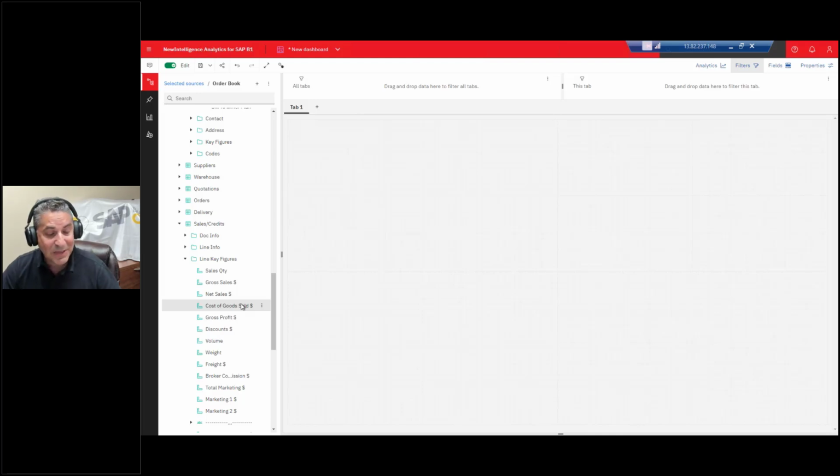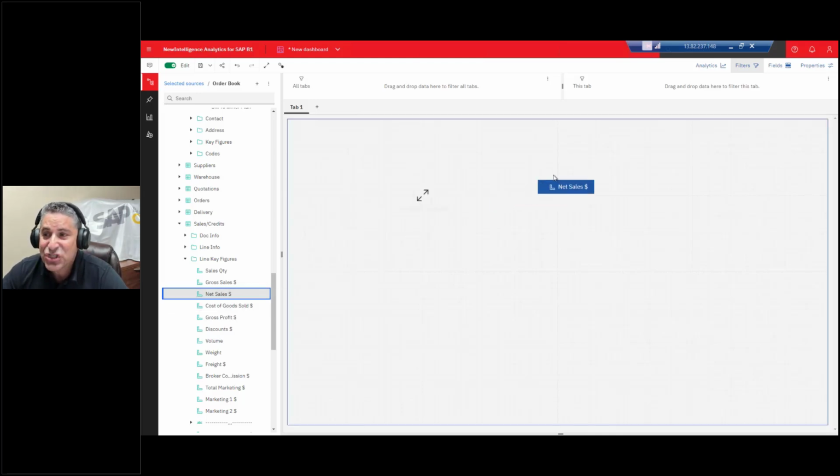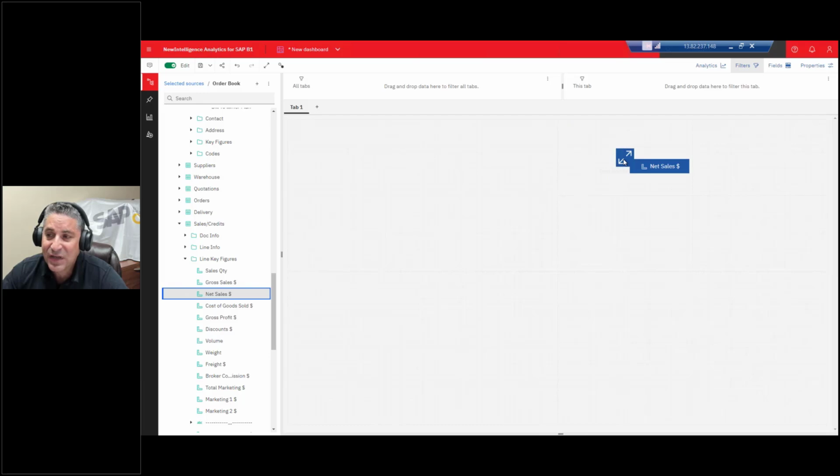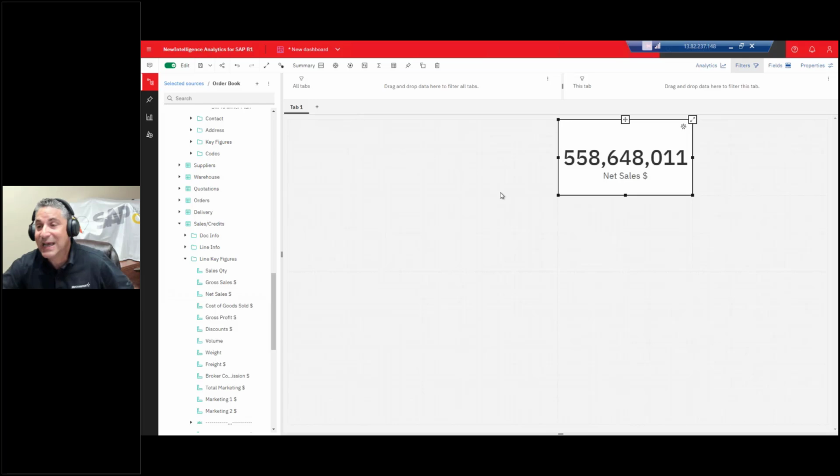So again, if I want to start reporting on things, I have the ability to play around with this, where I can take something like net sales and just drag and drop it onto the canvas. I'll just do that, and you'll see it goes against the reporting database and brings that information in with what we're looking at in terms of the environment. So again, it's going to pull that information in, and we can see exactly what's going on. In this particular case, I can see that there's $558 million.